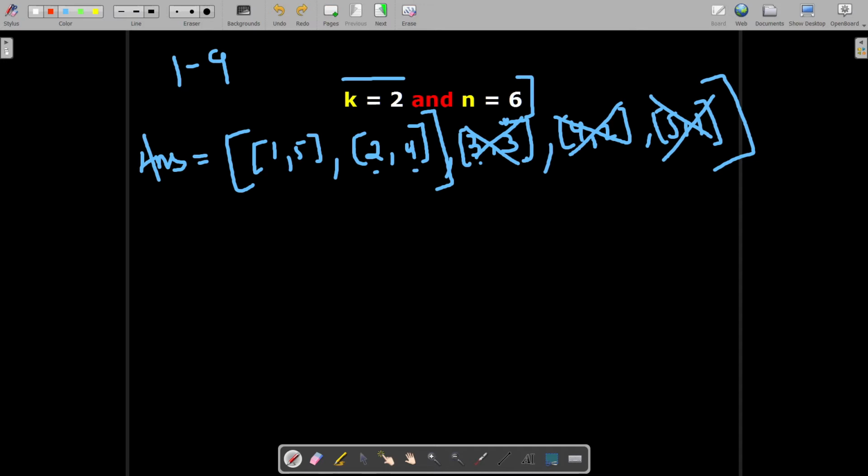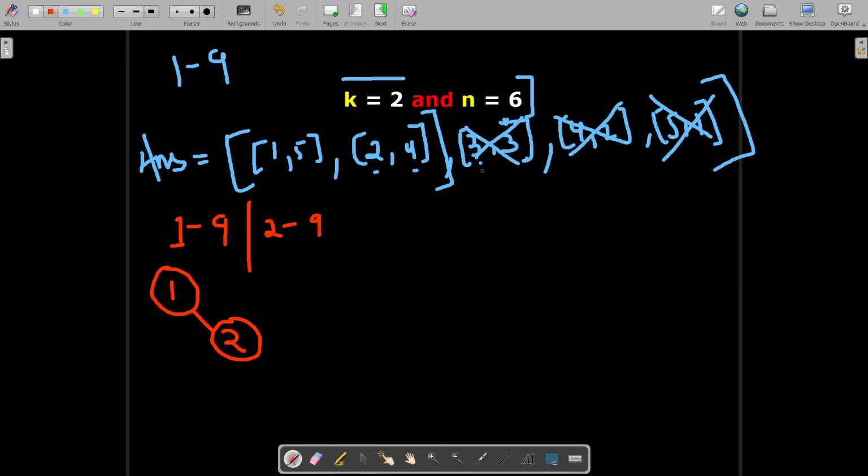So for that, what we'll do is for the first DFS call, we'll start the loop from 1 to 9, as we have to take numbers between 1 to 9 only. So first we'll take 1. For the next DFS call, we'll take the number we have taken previously plus 1 to 9. Right, so the next number would be 2. So by this, we can avoid the duplicacy.